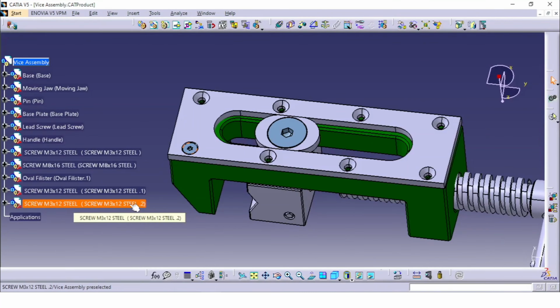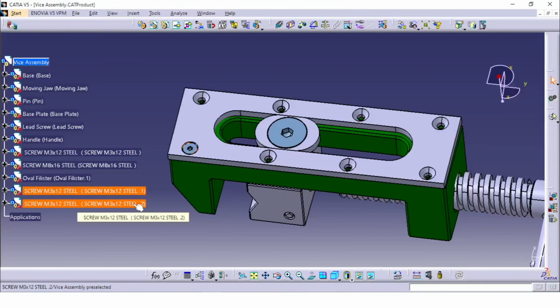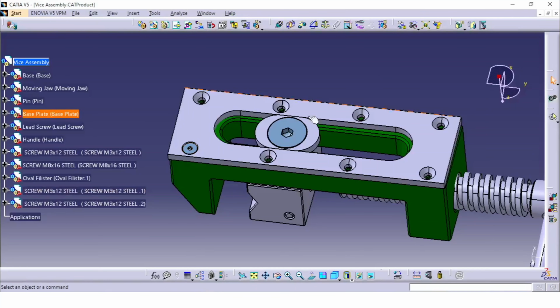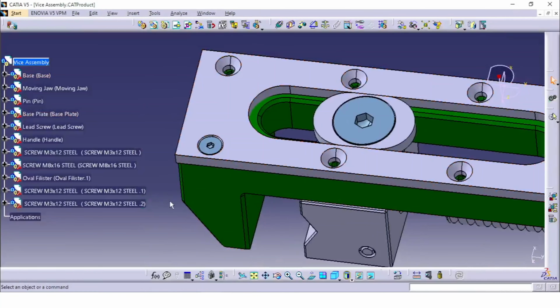But here there is one thing, this will paste at the same position where the original component is lying. Like here, this one is in this position. When I copy the same component and paste it, it will stay at that location only. It will not change the location of this one. So you have to do one thing. Either you can use the multi manipulation tool or snap tool to change the location of your newly created instance.